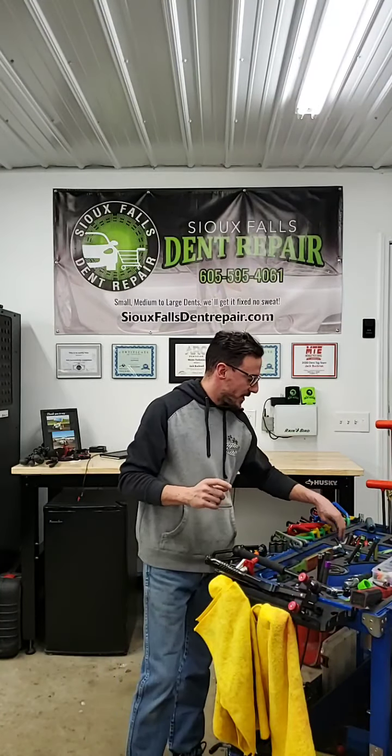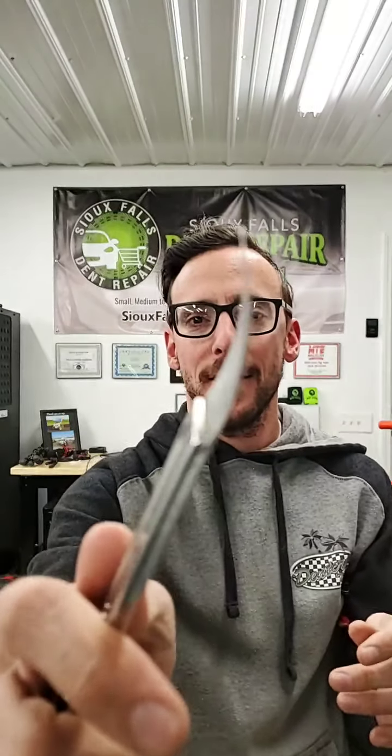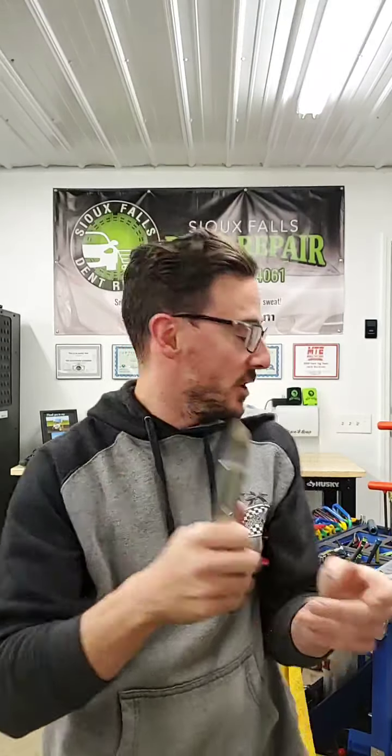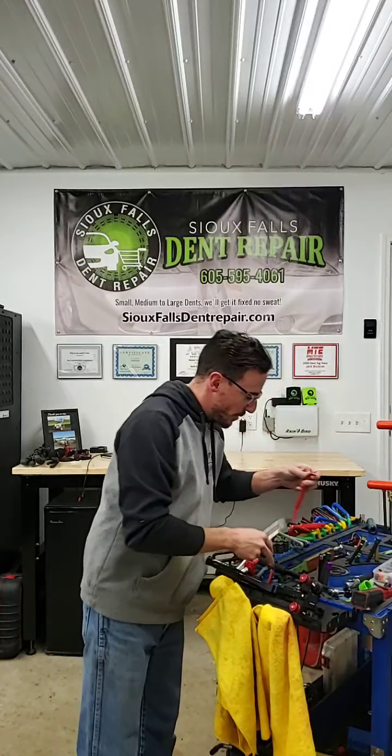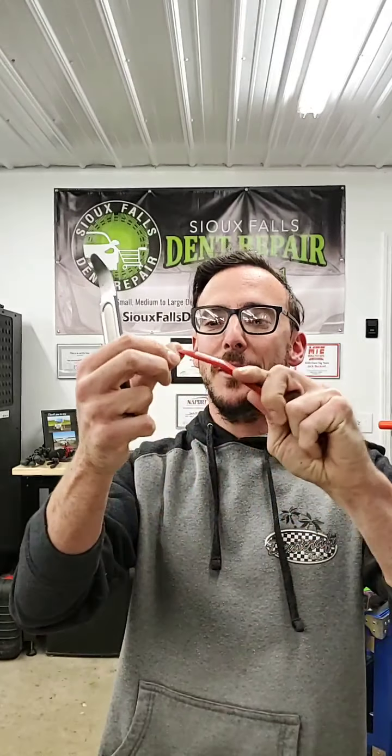I guess kind of going into some of the other tools here, these are some of the tools that we use for removing interior trim or exterior trim for that matter. So this is, I'm not even sure what the technical name of this is. Some people have called it Superman's fingernail, I think is what I've heard. But it's a really thin metal prying tool, incredibly thin but really strong. So when you're trying to get in between, let's say, your fender liners, for instance, trying to snake a tool in there to work and get the fender liner out of the way, this works really well. Prior to using that tool, you have to use something like a little plastic trim tool here or something like that, and a lot of times these will have some bend to them.